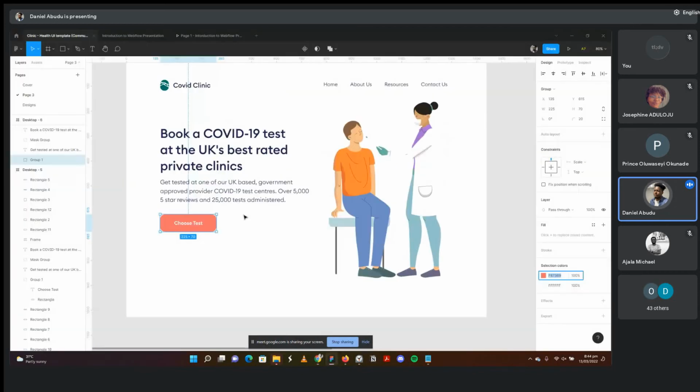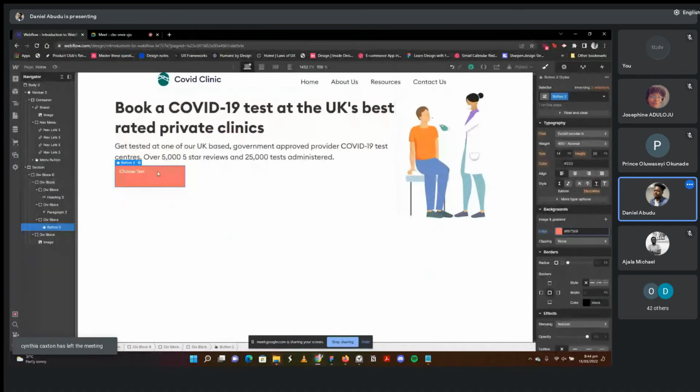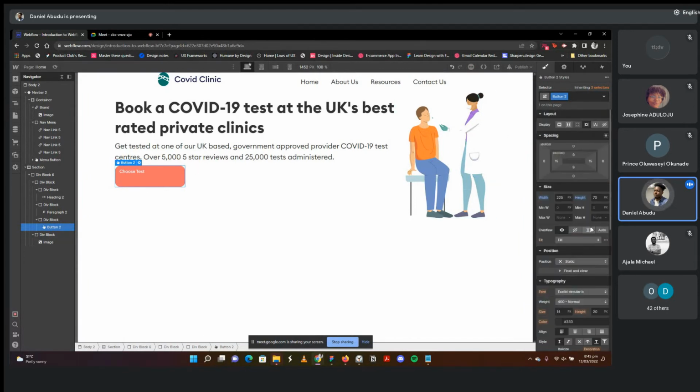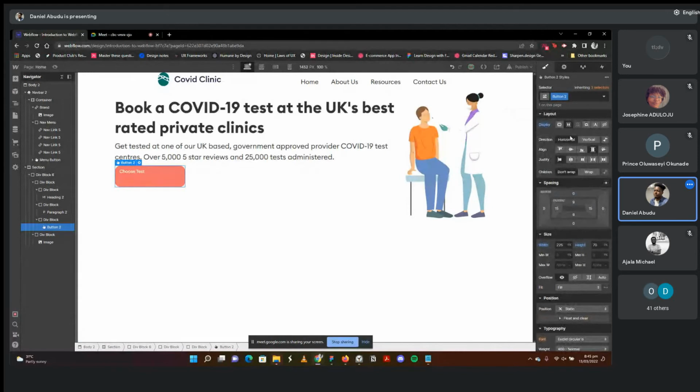The next thing I'm going to look at is the border radius, right? And here it's showing 20. So I'm just going to go back to the button, look for the section under backgrounds, which shows borders. Here you can manipulate the borders we talked about. And the border radius here, I'll just change it to 20, right? So we now have another problem, which is the fact that this stuff isn't centralized. A trick I found out for styling buttons is just to go back to flex, set the align and justify properties to center, and you're good to go.